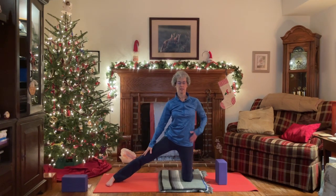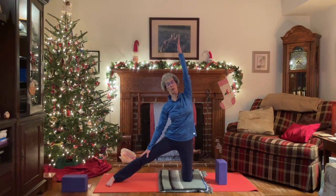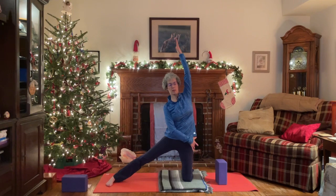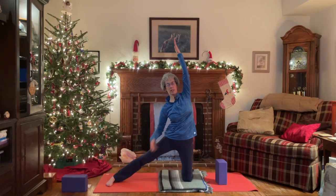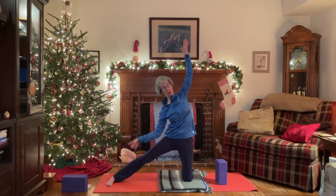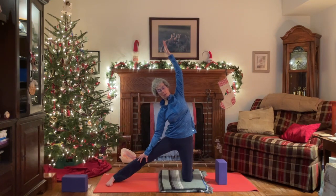Turn the toes so they face forward. You can start by even having the heel to the floor and the toes pointing up. Think of rolling that whole leg forward, so you're turning the hips to face the side of the mat. Bring the left hand to the thigh, float the right arm up, and then exhale, reach up and over to your left — a little gate pose here. Nice opening and stretch through the side of the body. Keep the sternum facing forward so we feel that stretch right up the side of the body. If we rotate and try to get closer to the leg, then we lose that stretch. So it doesn't matter how far you go — think of keeping that alignment with the collarbones and the sternum forward.